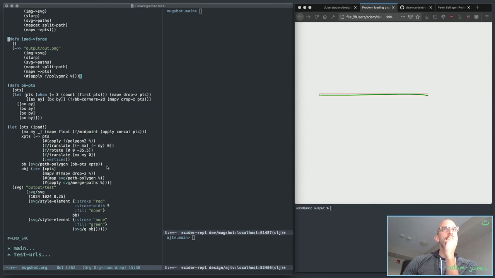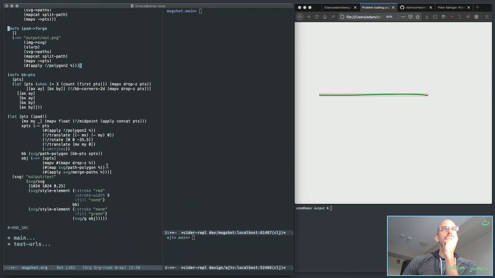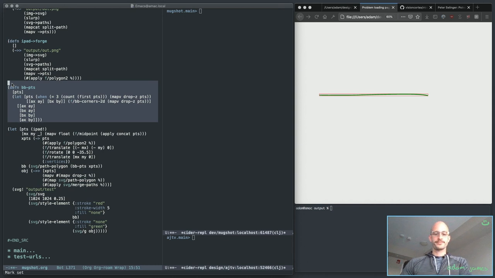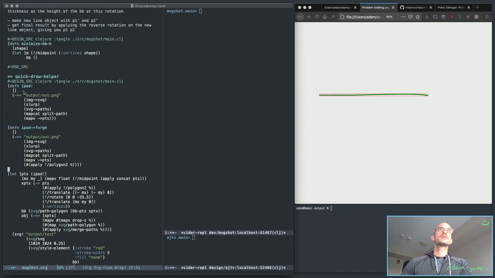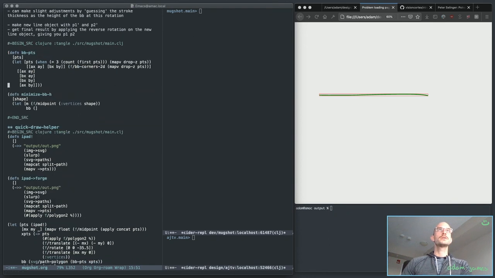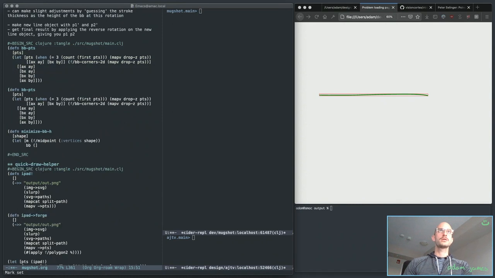Wait a second. Let me think about this just for a second. Let's move this. Okay, here. Bounding box points is good. Let's make another one here. Bounding box width height.